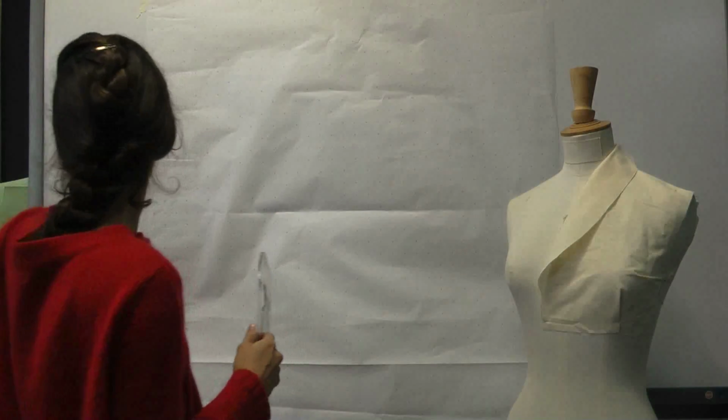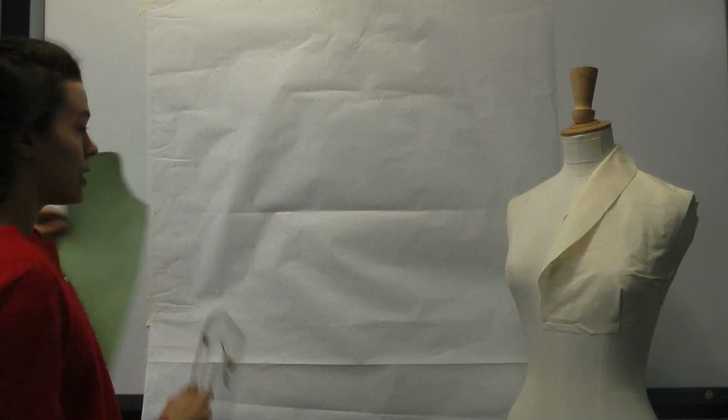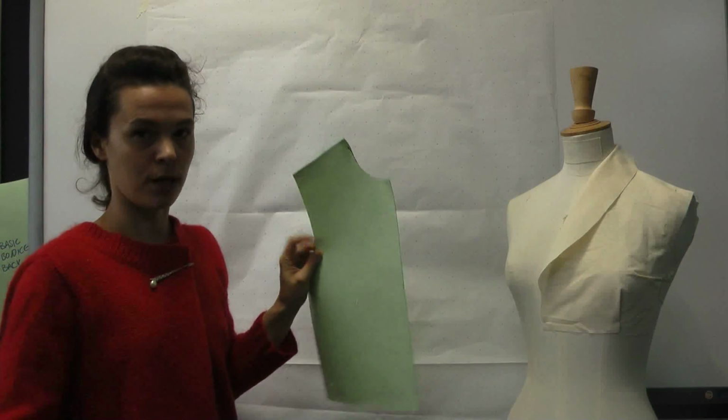If you have a look at your instructions, I have given you as well, you've got a drawing of how it can look at the top. You also got a diagram of your pattern, and you got some instructions. So first thing you need to do is get your front body block.